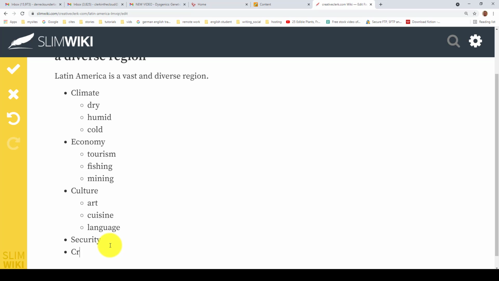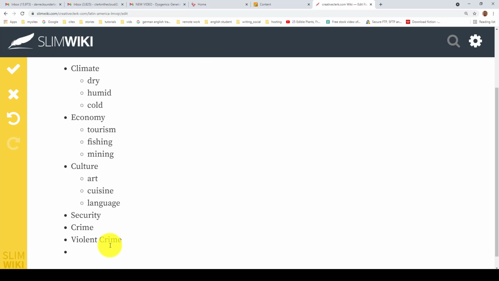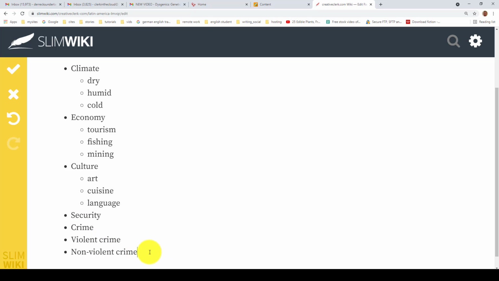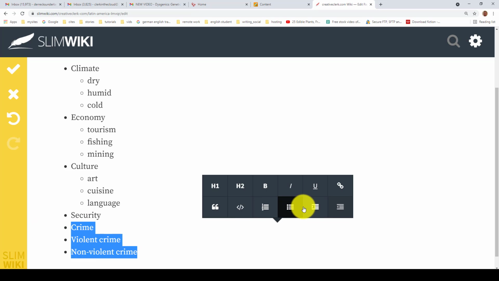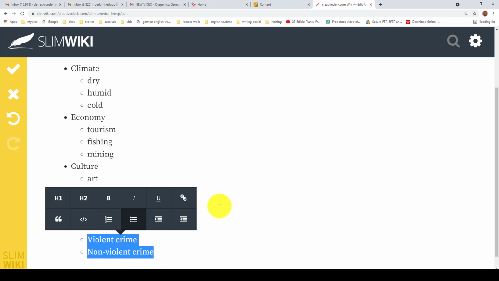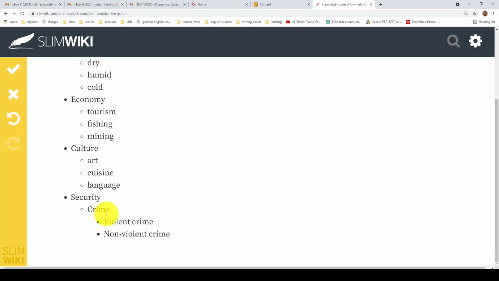So next, under security, let's talk about crime and violent crime and non-violent crime. So these all should be secondary, but these should be secondary to our third.